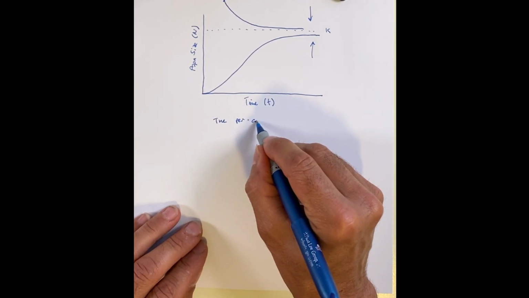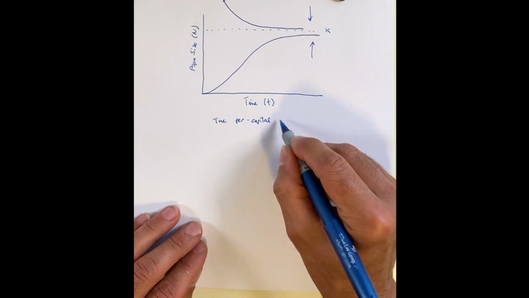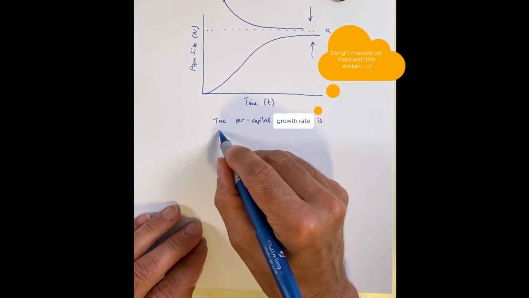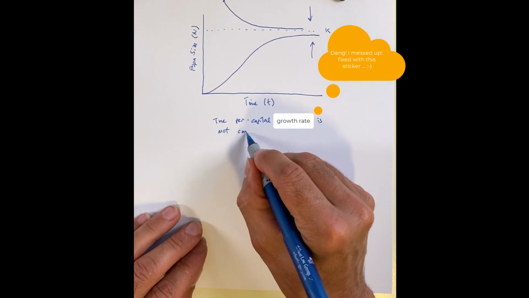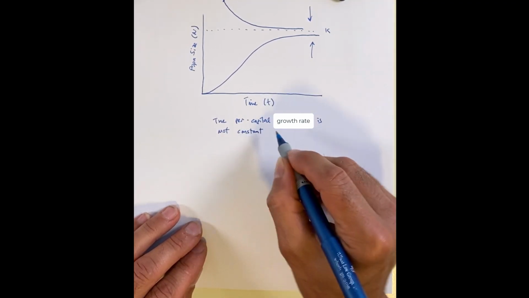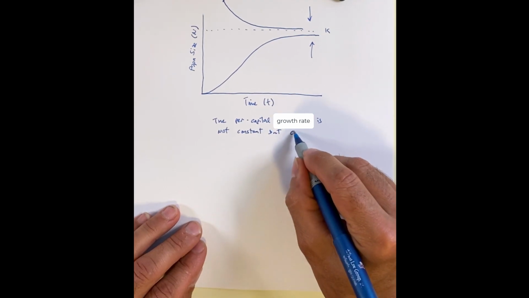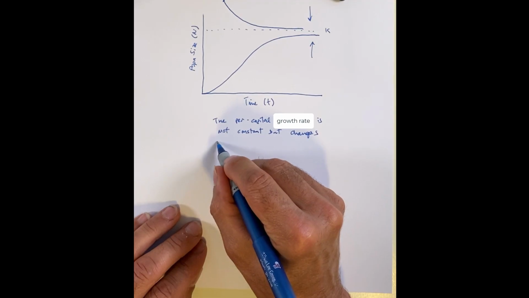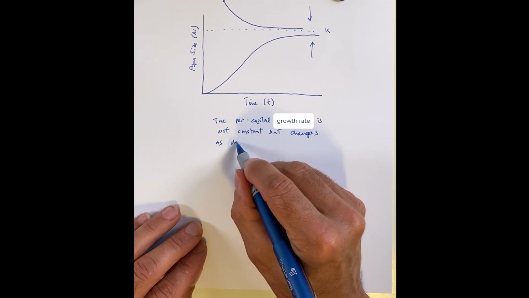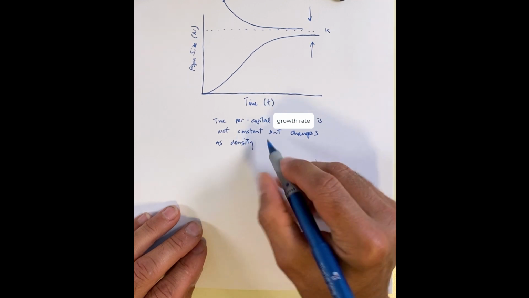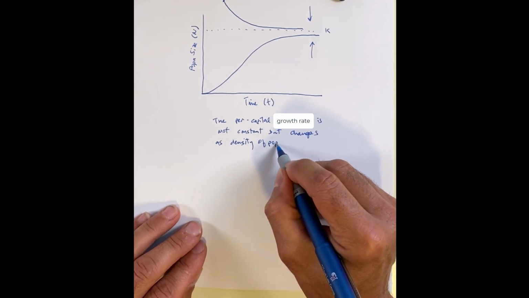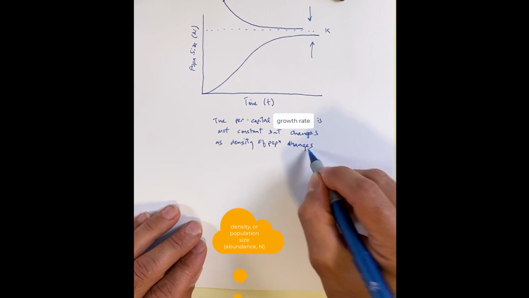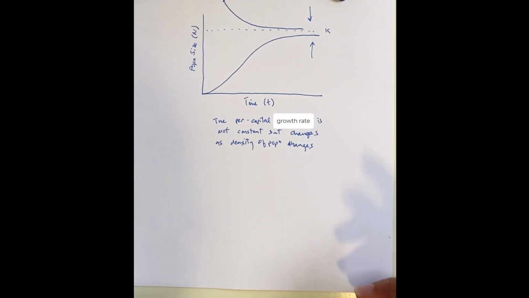So this is one way in which we were able to create an equation that basically brings the population back towards some equilibrium. The way it did this is by modifying the per capita growth rate in a way that was not constant, but was dependent on the density of the population. And this is an important concept: density dependence.